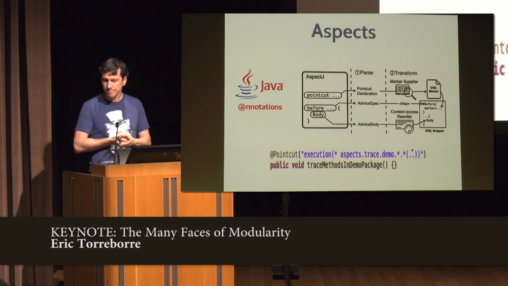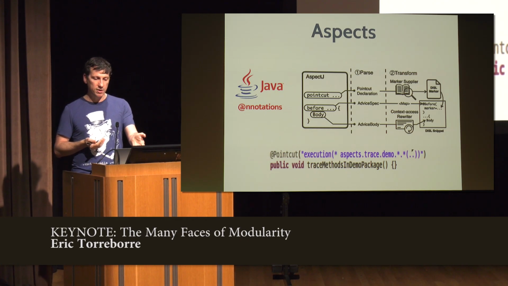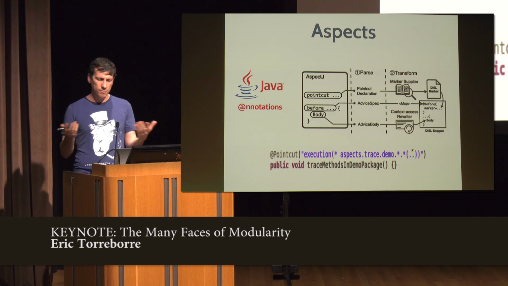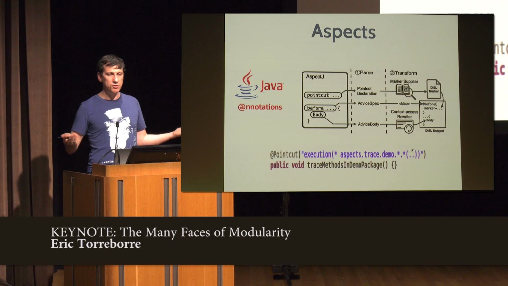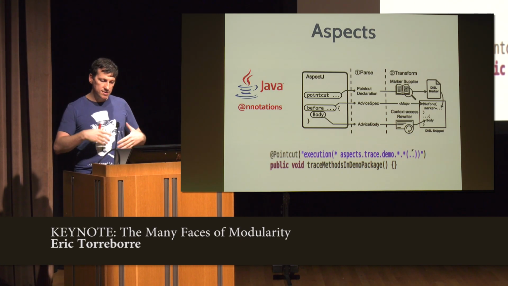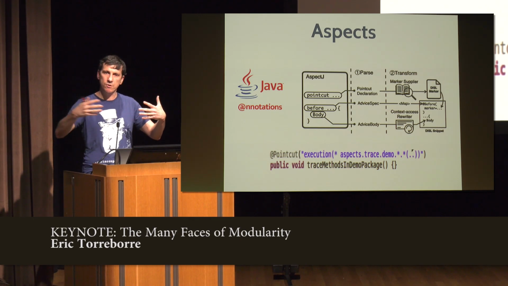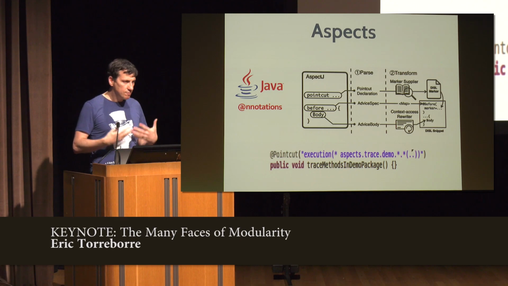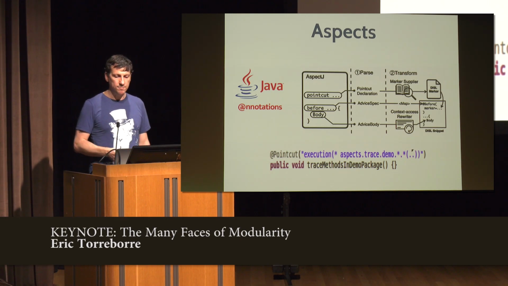This thing is also very fragile. The definition of the pointcut here is using a string with some kind of regular expression. So every time you refactor your code, the string is not refactored, so you can potentially break everything again. And it's also using a form of metaprogramming, which requires other tools in addition to your regular compiler to work. So people tried to use that, and it was too complex and too fragile.